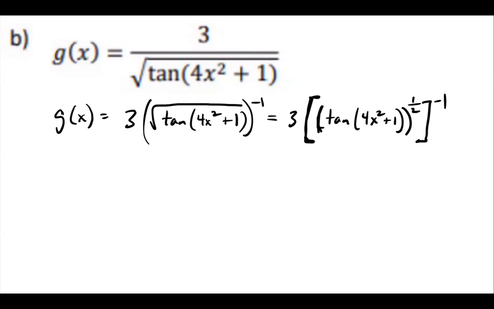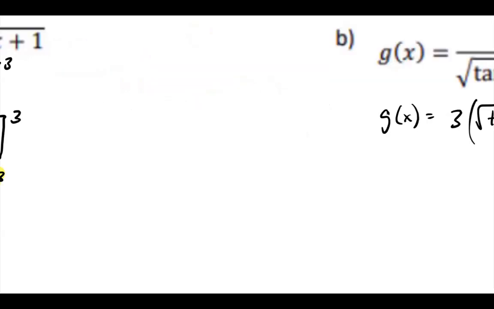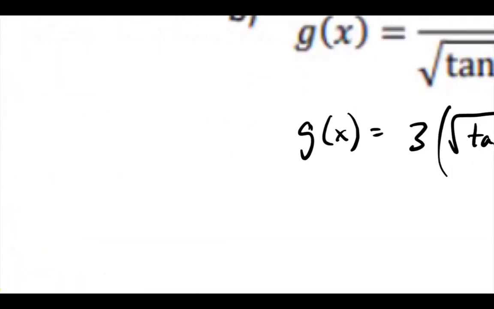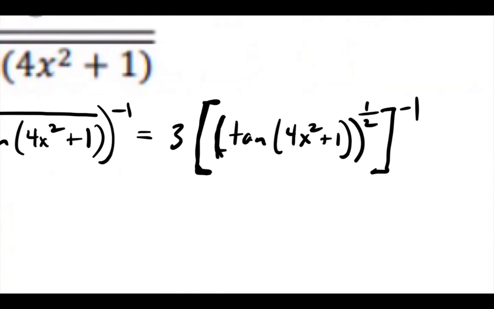Does this one have the same situation as the last one? The last one kind of had a power to a power, right? We had 1/2 right here. We had the 1/2 power to the third, but we said we couldn't combine them because the 1/2 only applied to the angle and the third applied to the whole thing. How about this guy over here? Can we multiply 1/2 and negative 1? Do they apply to the same quantity, or is it the same situation as the last one?